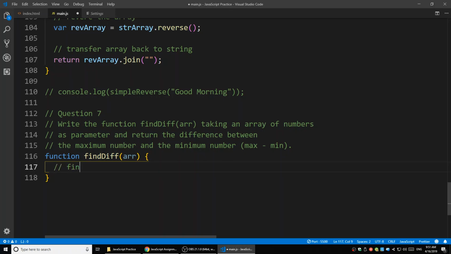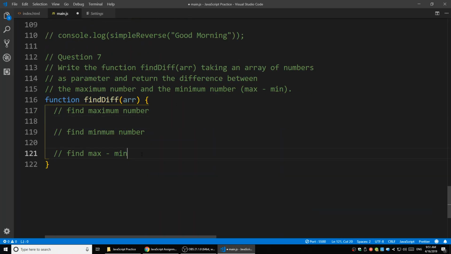We're going to separate the huge question into smaller parts and solve them step by step. Find the maximum number, find the minimum number, and find max minus min. We're going to separate this function into small steps and solve them one by one.